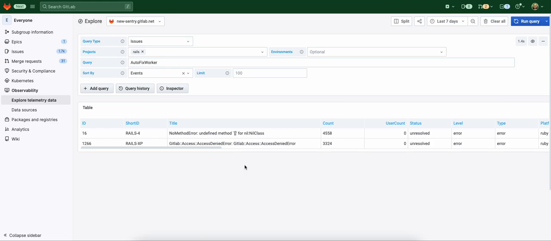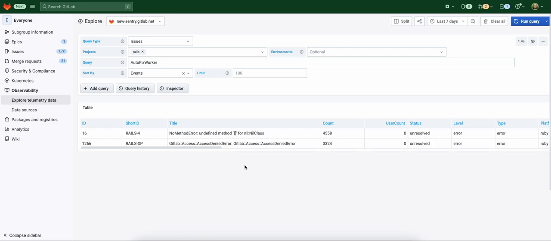So that's it. It's worth noting that a user can bring their own data source and already get insights into their errors from within GitLab without needing to migrate any of their data. Alternatively, they can use the integrated error tracking and not have to manage or pay for their own Sentry instance.